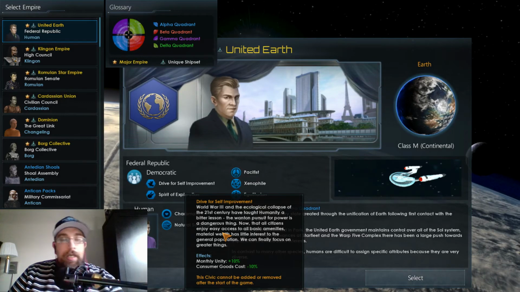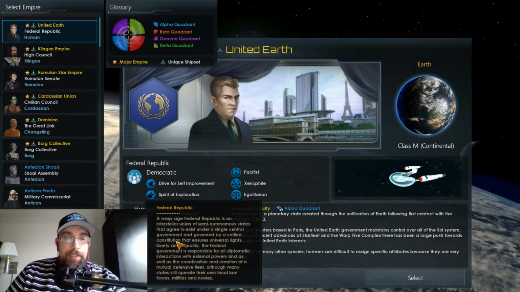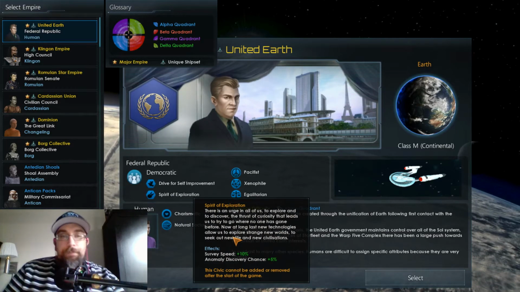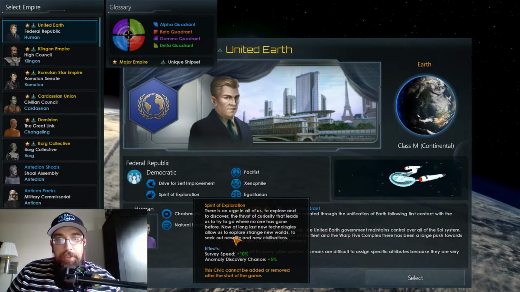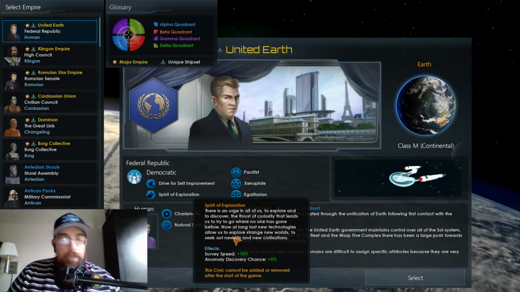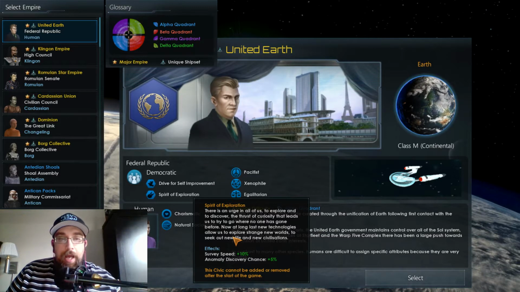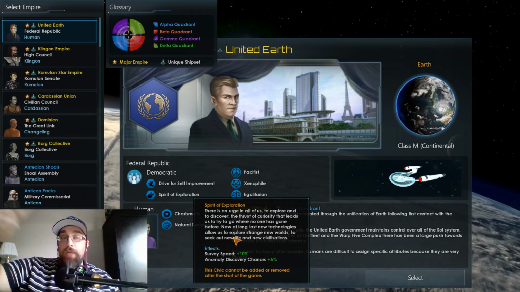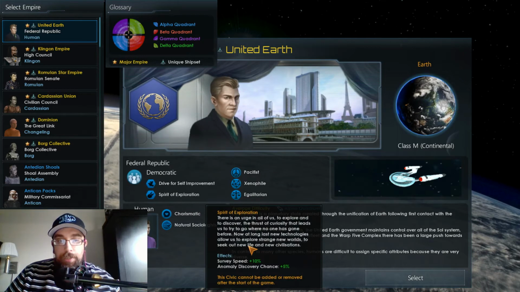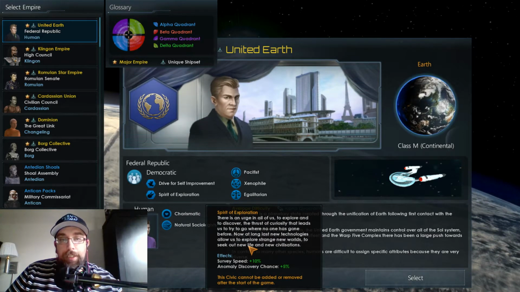So Unity, we get a boost to that. Also, consumer goods cost is down. We have the spirit of exploration. There is an urge in all of us to explore and to discover, the thirst of curiosity that leads us to go where no one has gone before. Where have I heard that line before? Now at long last, new technologies allow us to explore strange new worlds, to seek out new life and new civilizations. Helps with survey speed, and there's an increased anomaly chance.